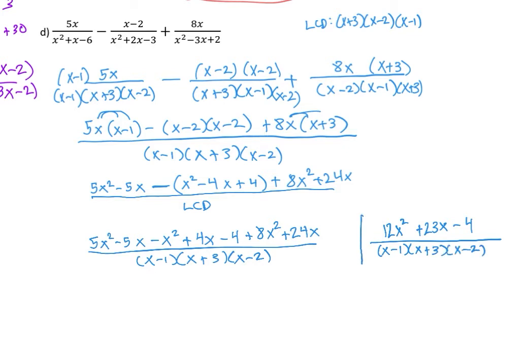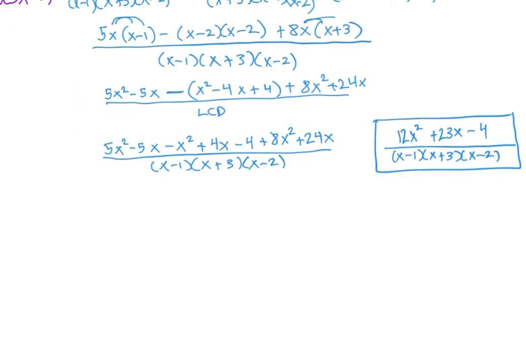Okay, this is a pretty long problem. If we had one like this, it would definitely be in the written section. All right, so there you go. That is adding and subtracting rational expressions at the same time. The good news is that is it for the first page. And personally, I think that adding and subtracting rational expressions is one of the harder things in this unit. So if you can get through that, you are on your way to doing great things.